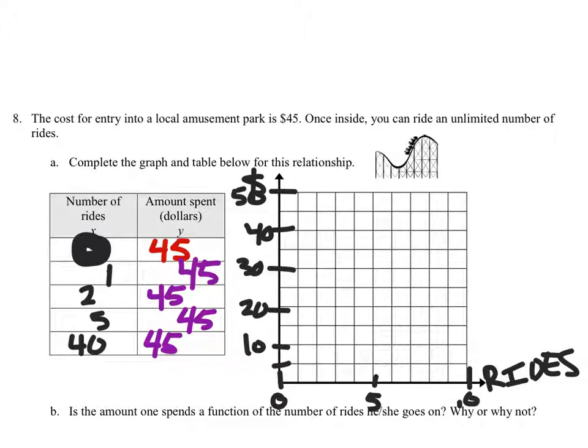Well, let's go ahead and draw our graph up in here. So if we go on 0 rides, it's $45. Bam, there it is. That's a thick line. Thank you. Not only is it thick, but it's incorrect. What do we got to fix? No line. Everything. What do you mean no line? Just erase the line? You had one at the 0. Well, we did. We can put that point right there. You don't connect. Excellent. Very good.